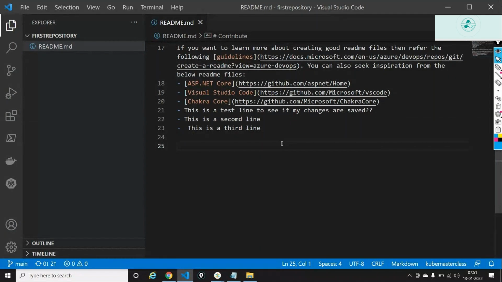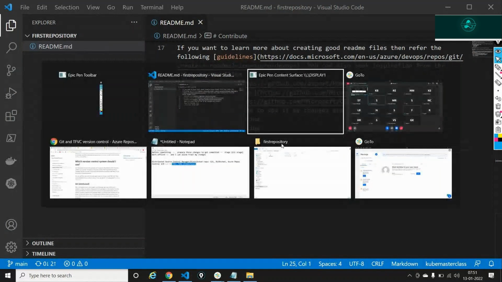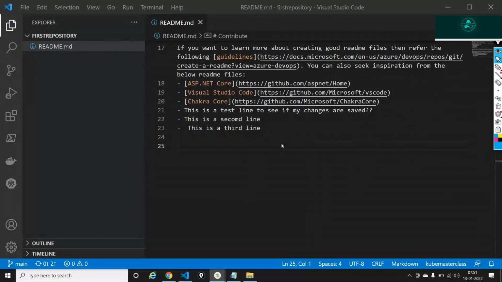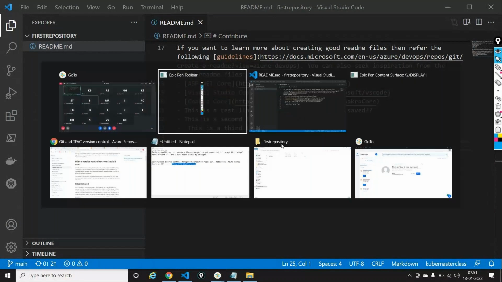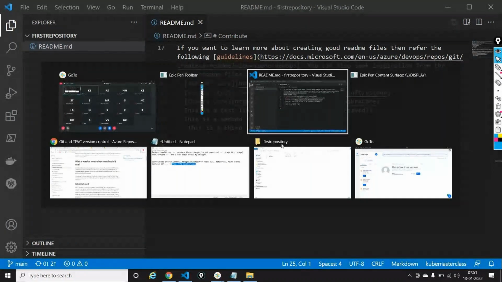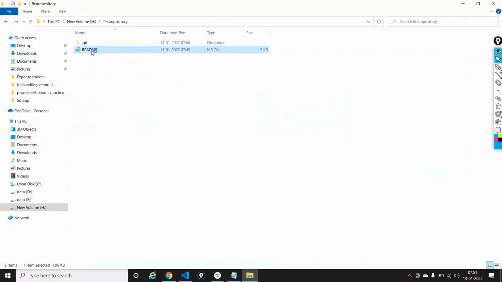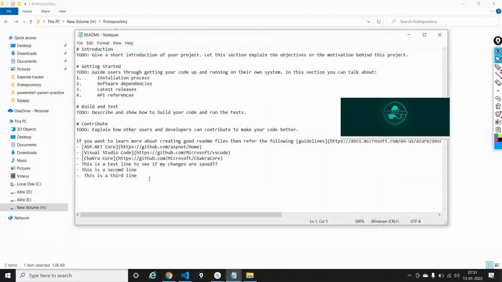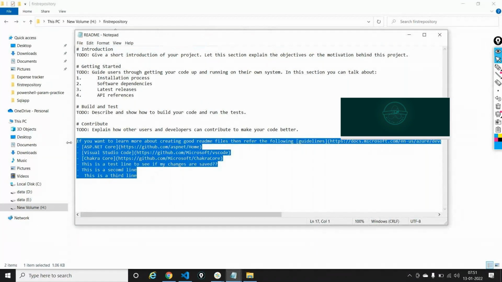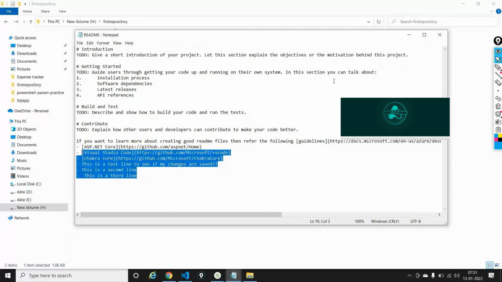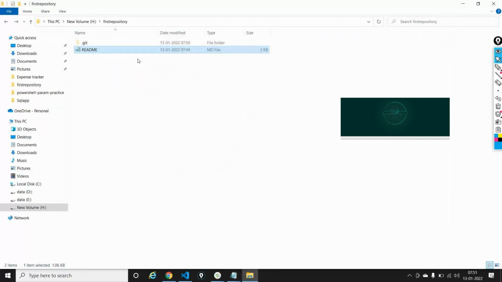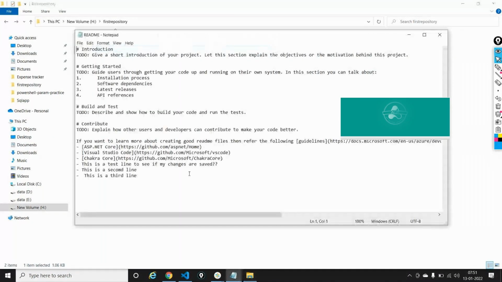Sir, physically the files exist, right? The version files, what are the first change and second change? Physically, they are not there. It's just a virtual file out here. It's just the file, but it's keeping track of it. It's keeping track of what are the changes in your local machine till now.